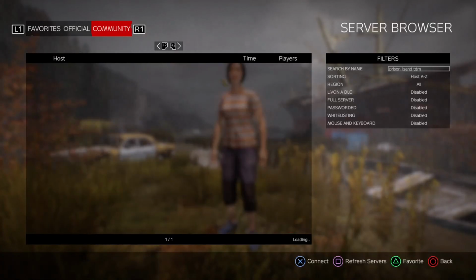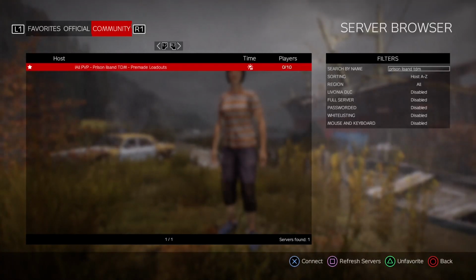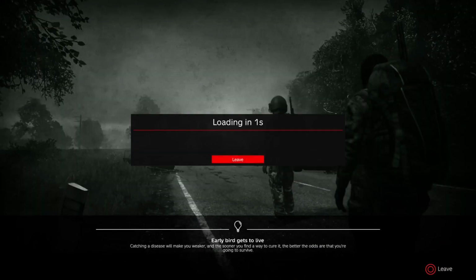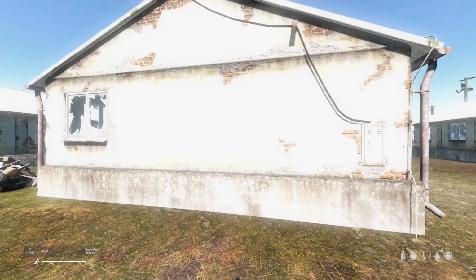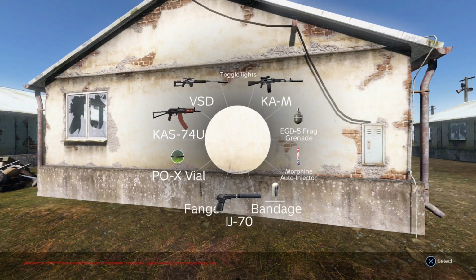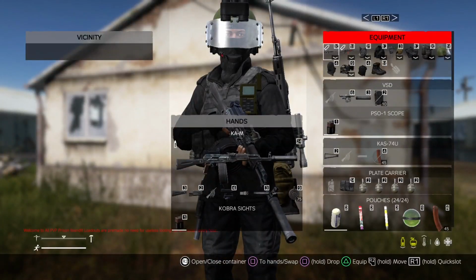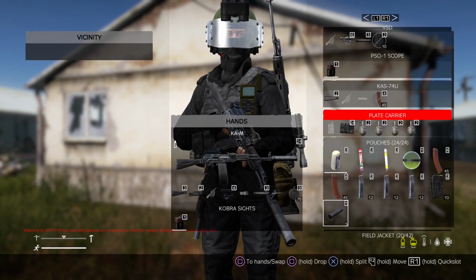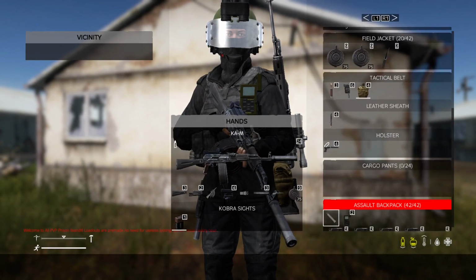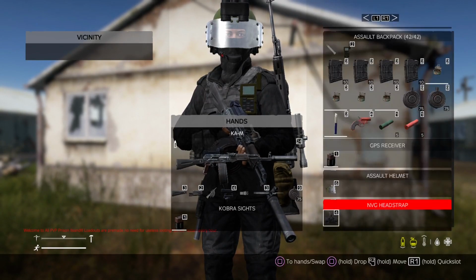Welcome DayZ modders. Today I'm going to be showcasing a new program I made that allows you to modify and create custom JSONs for player spawns. Here I'm showing you one that I've made up previously. It allows you to customize your own equipment through a Windows format with a user-friendly interface and create preset loadouts.